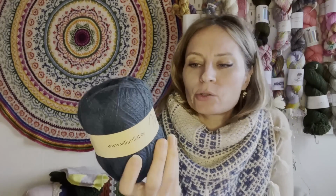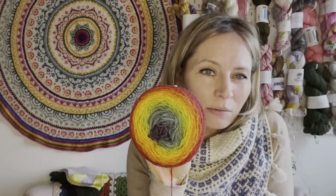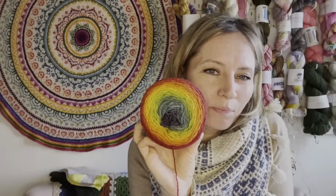So I've been trying to crack my head with ideas of what I want to do, and at the time, even though I love petrol, I think it's a beautiful color and I think it suits me really well, I just didn't have any ideas. I wasn't inspired by it at the time. And I also wanted to use this yarn. I think it's really pretty.